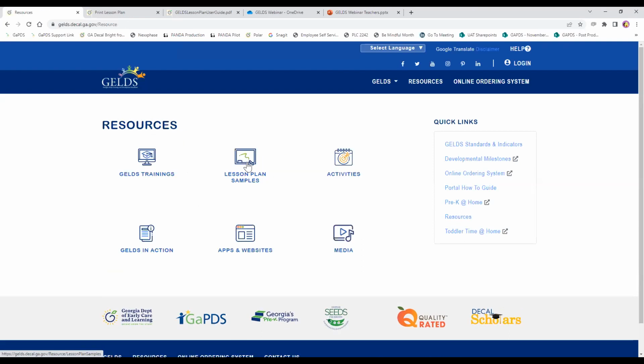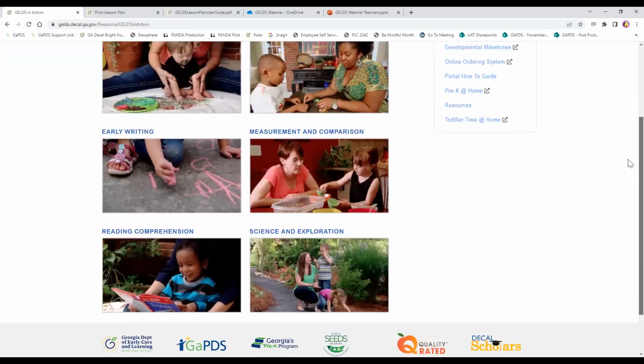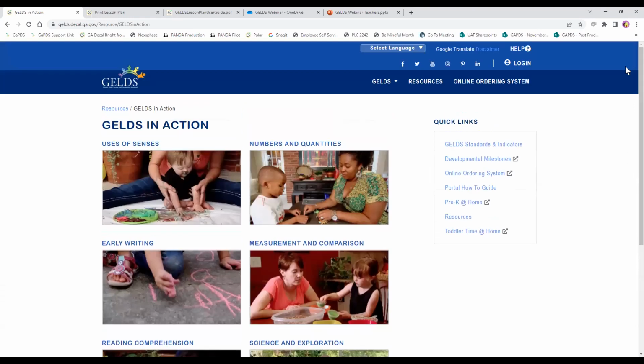And then the lesson plan samples, which we went over, the activities. We also have GELDS in action, which are just like we have up here, the YouTube link. They're different videos that give you a little bit more sense of what specifically the areas are. And if you click there, it'll take you to videos explaining each section.